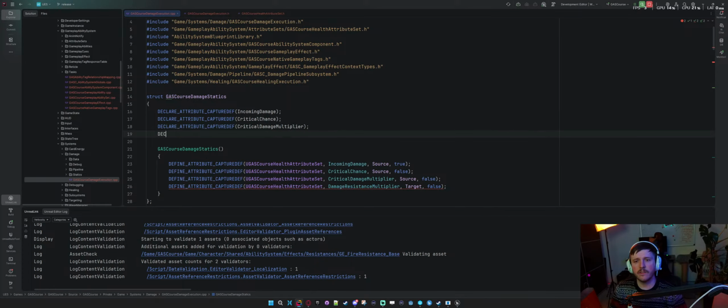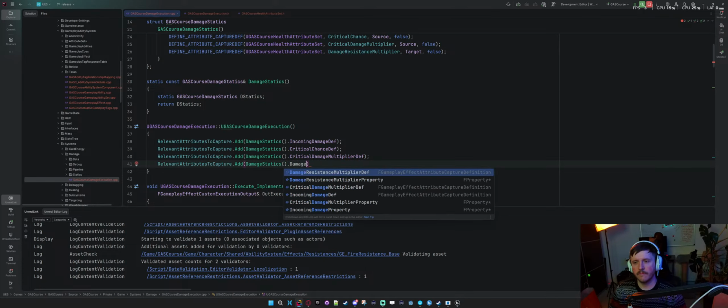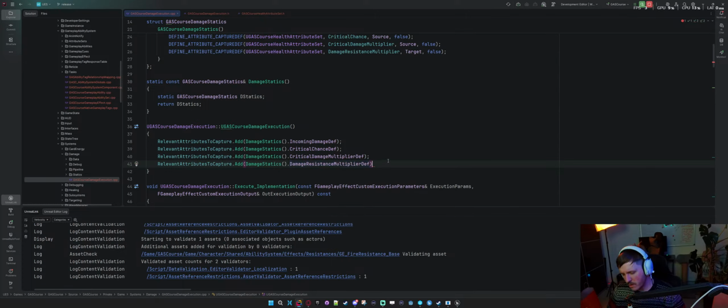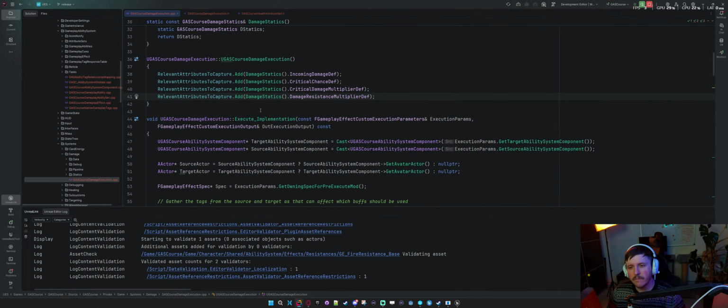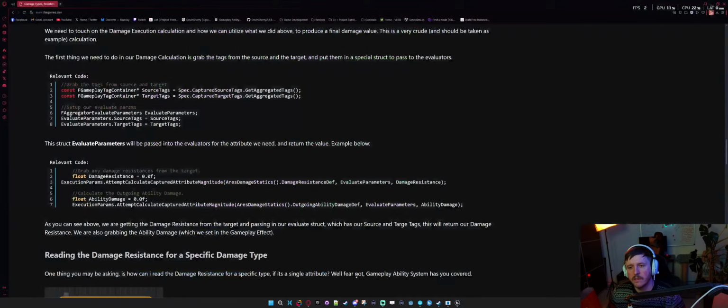Oh, that here. Declare attribute. Yep. Should be hopefully okay. Let's see. And then grabbing everything. But at this point, that's where we have to do something along the lines of this. Grab that.